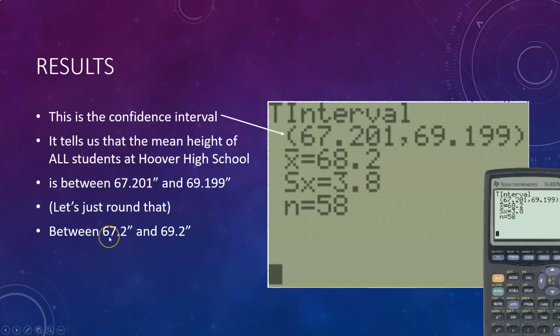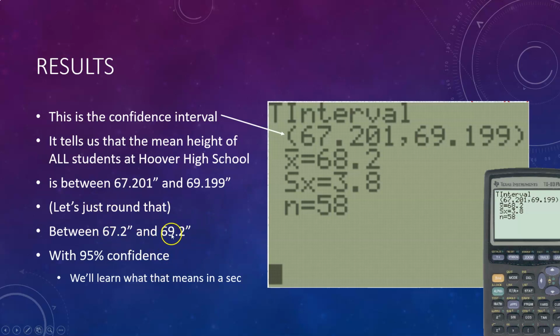The mean height of all students at Hoover High School is somewhere in this range with 95% confidence, and we'll talk about what this means in a second. But this is our result. This is what we have been working towards since after spring break. We just used the result of a sample to draw a conclusion, to make an estimate about a population.